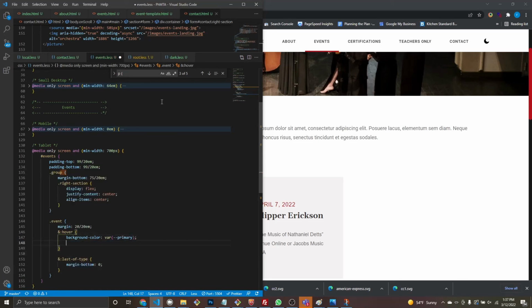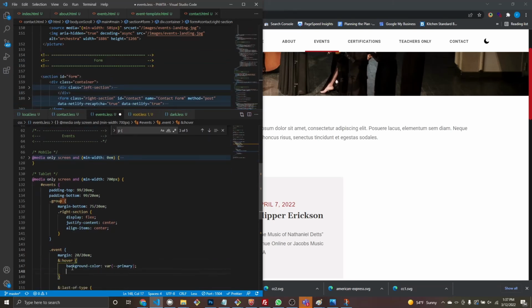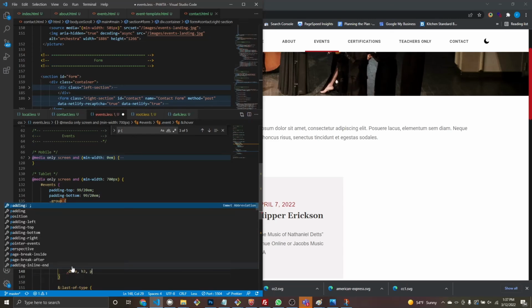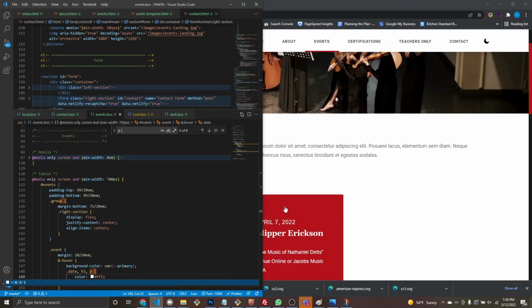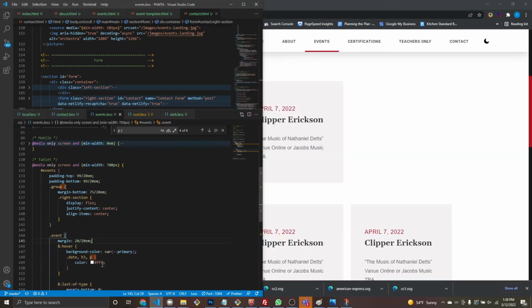And so I think it's dot date and h3 and p color white. Okay, so there's that. But I want dot date and p to have an opacity.